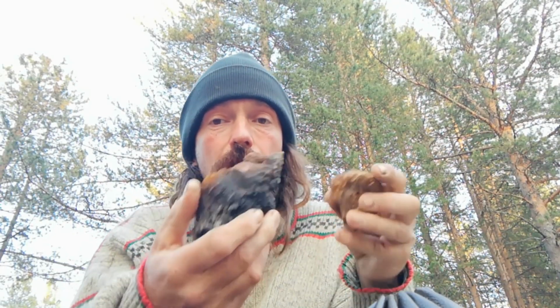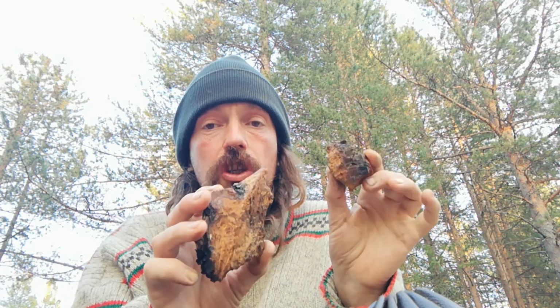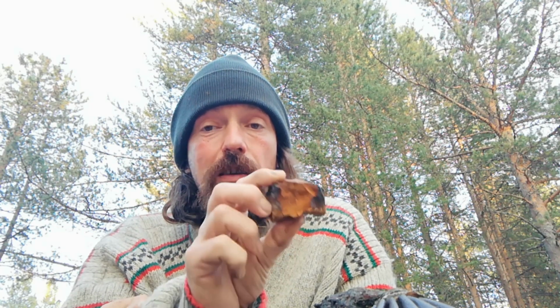Okay, so today we're going to be talking about this wonderful stuff. This is Chaga. It's described as a nutrient-rich superfood. You make it into a tea, by the way. Yeah, so it's packed with vitamins, micronutrients and all of that kind of good stuff.